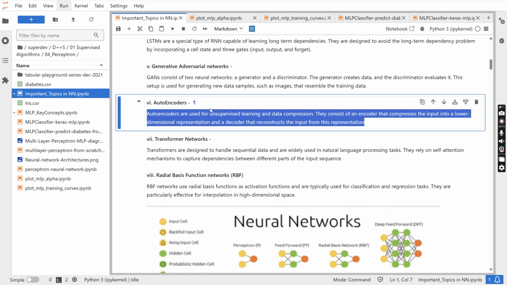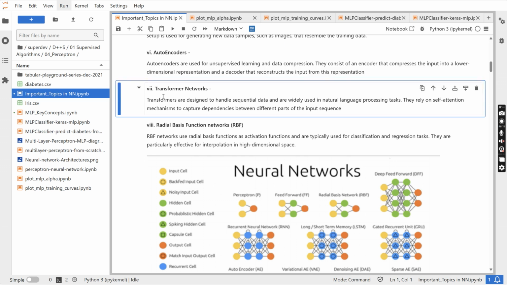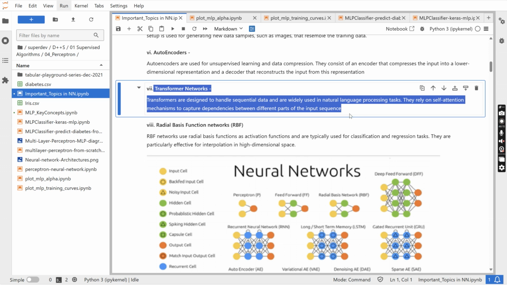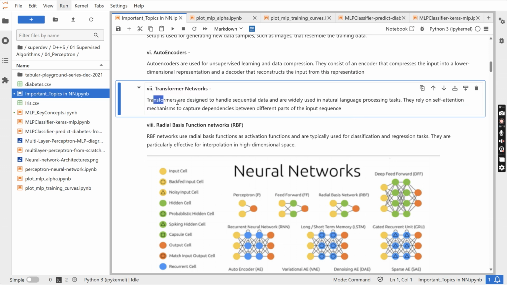Okay, so that way. Next type of network is transformers. Okay, the big guy. Transformers are what is being used in large language models. Transformers have a way to handle sequential data, and they're used in natural language processing. They have something called a self attention mechanism. We will see what that is. It's very complex. It can't be expressed in two sentences, because there is too much happening in a transformer.